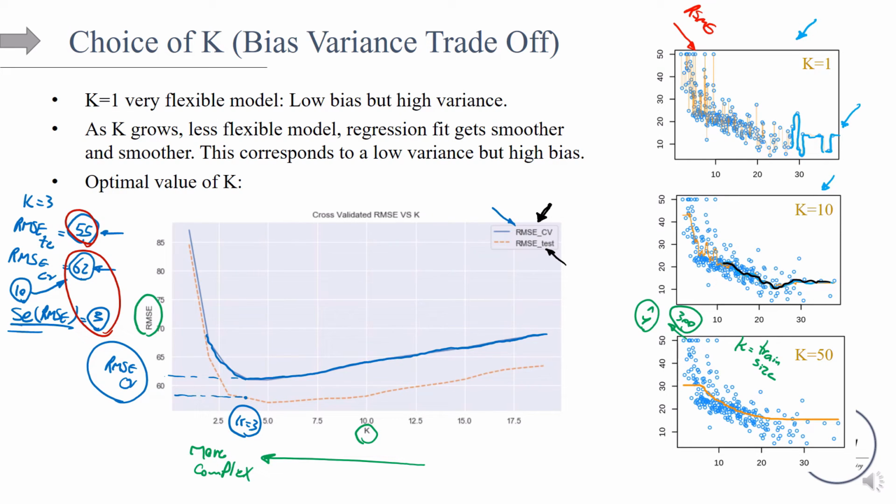So not only for the KNN model, for any other machine learning model, when I want to tune the hyperparameters, I prefer to use cross-validation and report the cross-validated performance metrics. Let's say the RMSE in the test set, for classification the accuracy, the cross-validated RMSE, cross-validated accuracy, and so on.